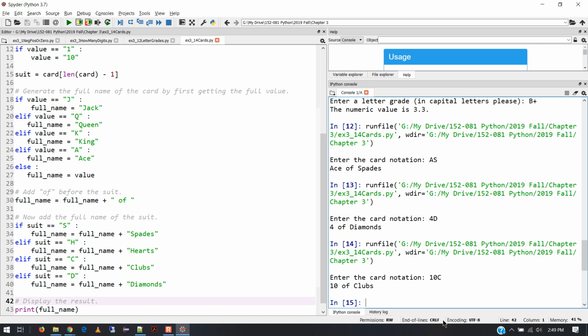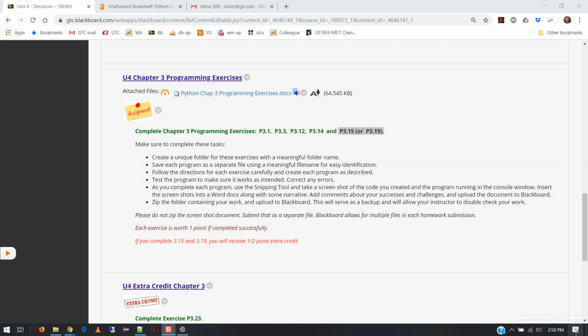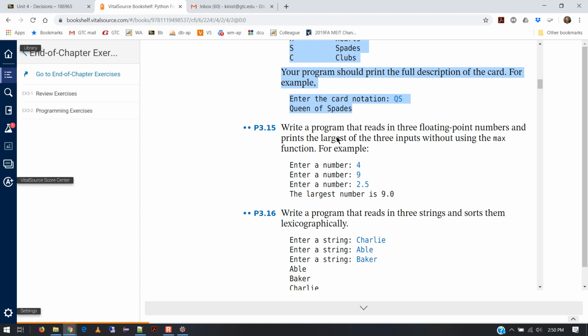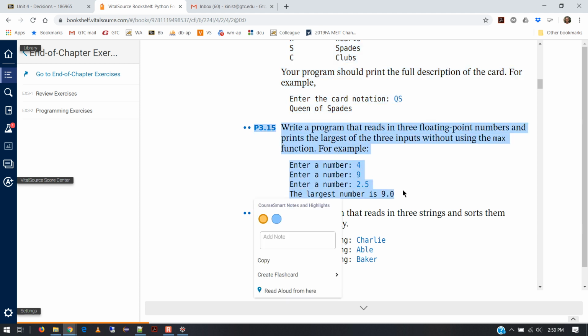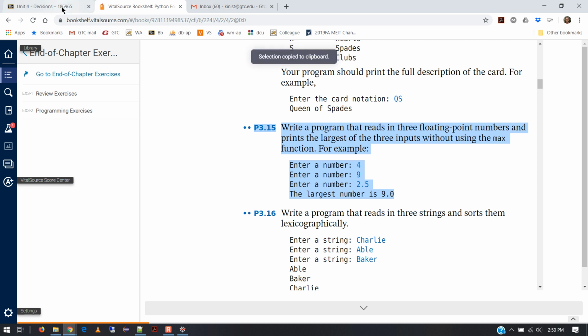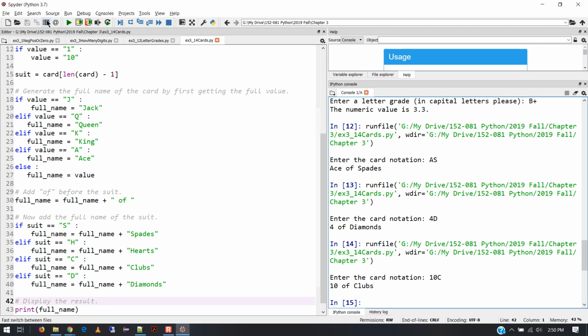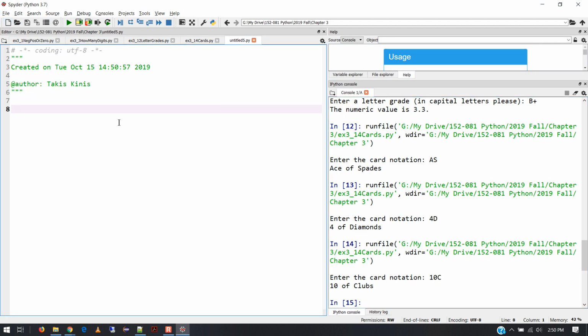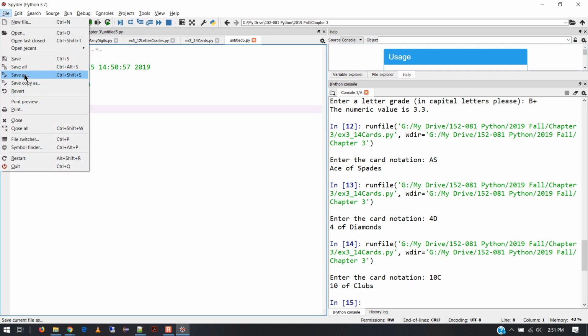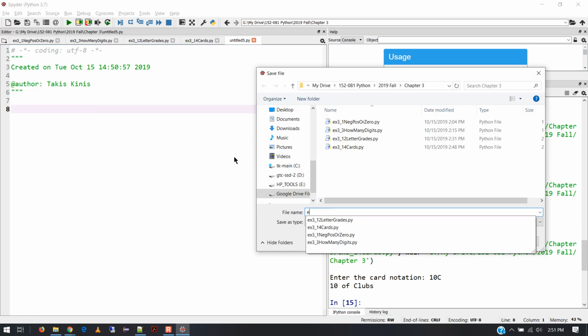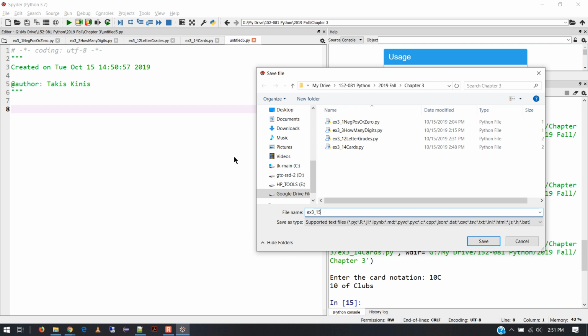And hopefully you guys are successful in creating this one. I will once again pause the video here for all of those copying code right now. I'm now going to move on to exercise 15. And exercise 15 is this one here, so let's copy that and bring it into Spyder. And go ahead and make a new file. Immediate save as. I hope you guys are catching that pattern. You should follow that pattern always.